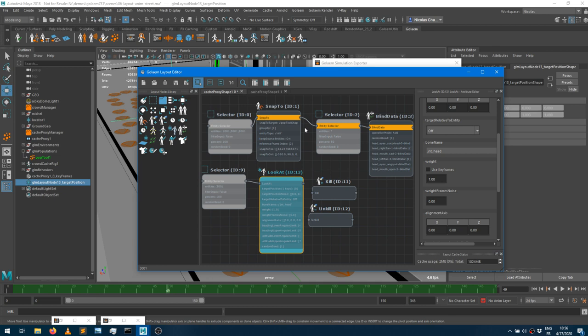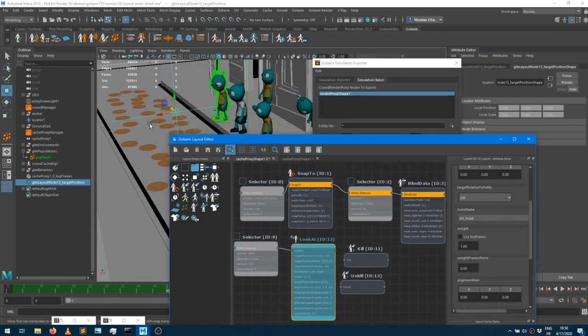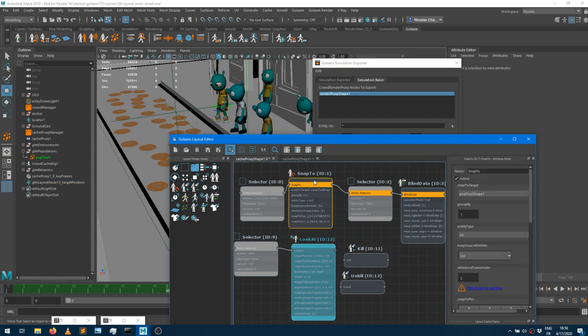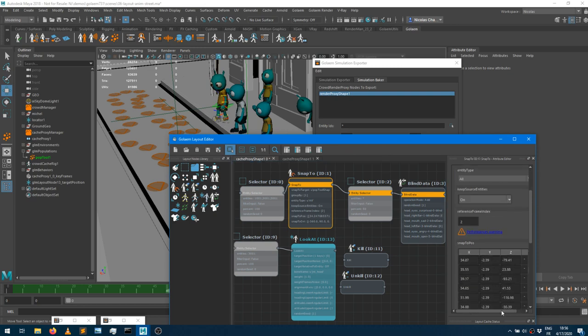Oh, I can just see more questions here, redirected from the team. Can I directly set the position of an agent on workspace instead of translating relative to agent? I believe that this is what the snap to does. The snap to here, you can see, has duplicated the characters and snaps them onto specific positions. If you pay attention to the snap to node, it has all those position attributes here. So this is where you can put your positions if you want to, or you can feed them directly from a mesh if you want. So that will be the way to set positions using the snap to node, and that's exactly what the anchor icon would mean here.